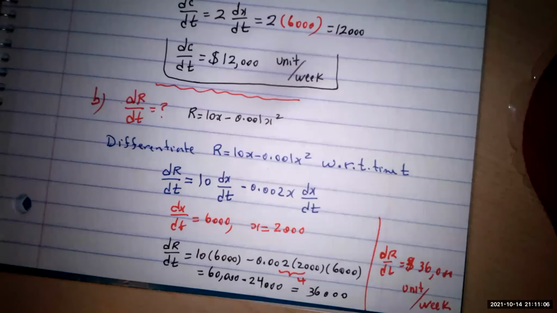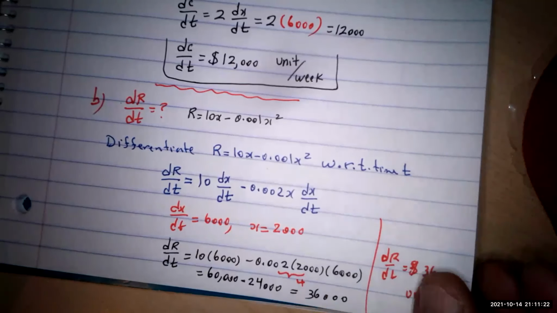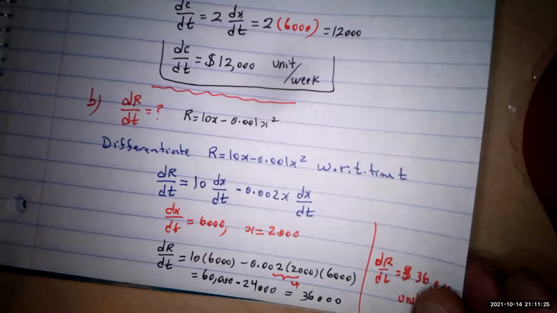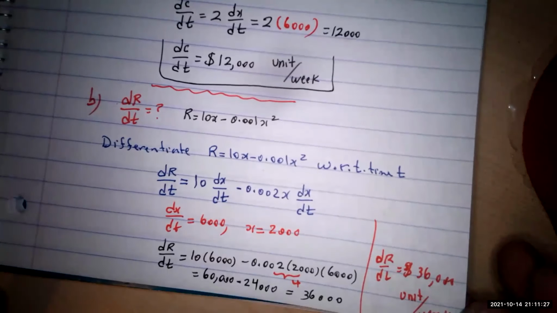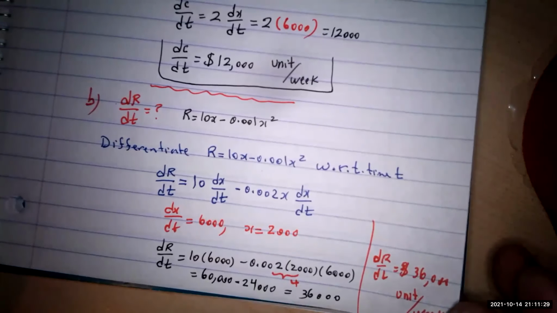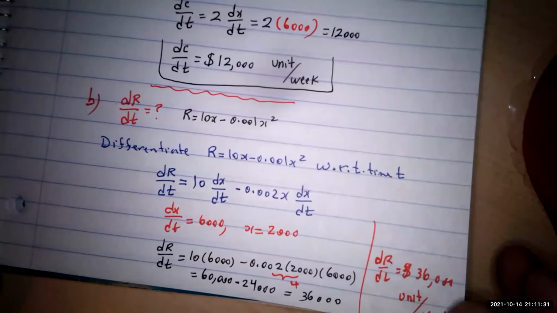Any question? So for the revenue, you got to be careful because you are going to have something like x and x squared. So you differentiate, then you multiply by the rate. You see, differentiate, dx/dt, and just substitute to get the result. Okay, so that was the cost and the revenue. We just gave you two of these. But for the profit, you have to find the profit function first. Okay, so we go for part C.